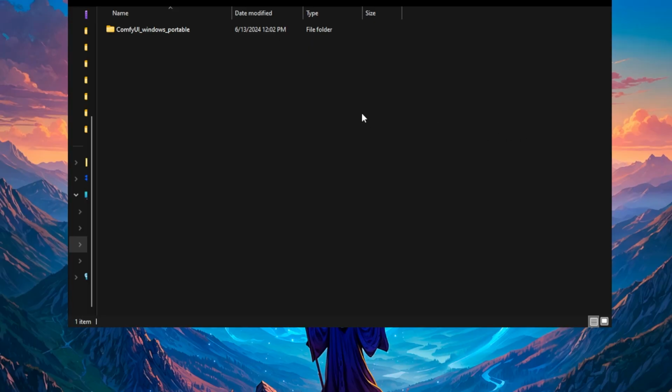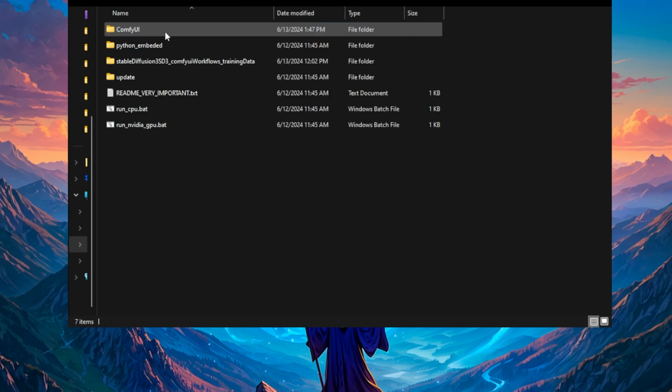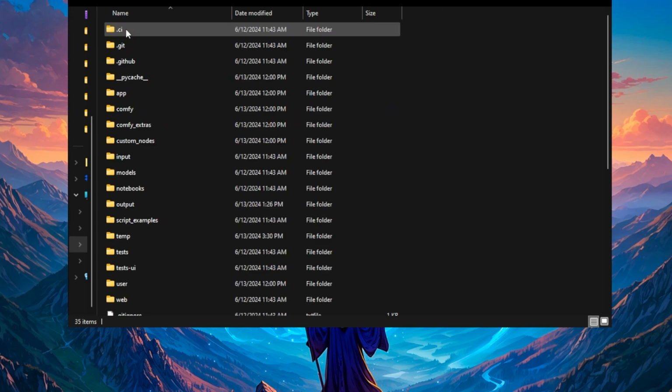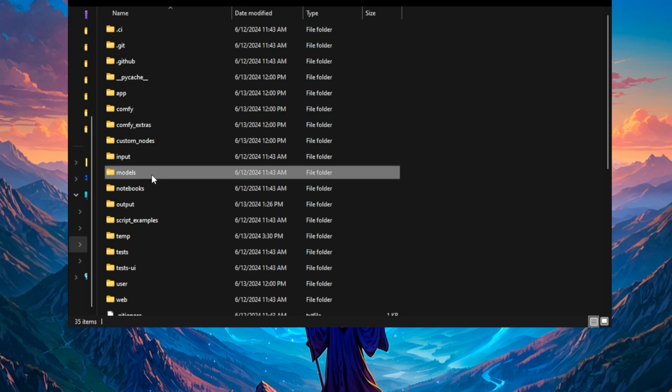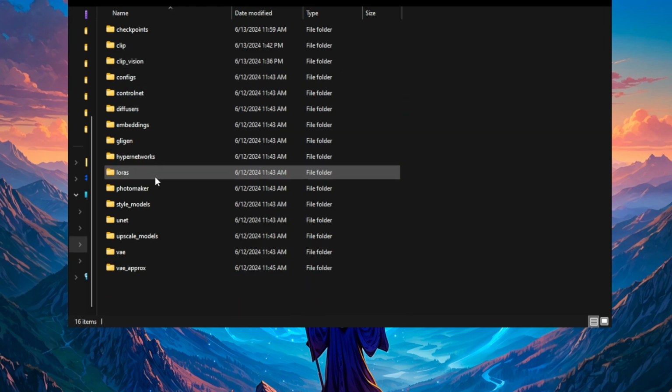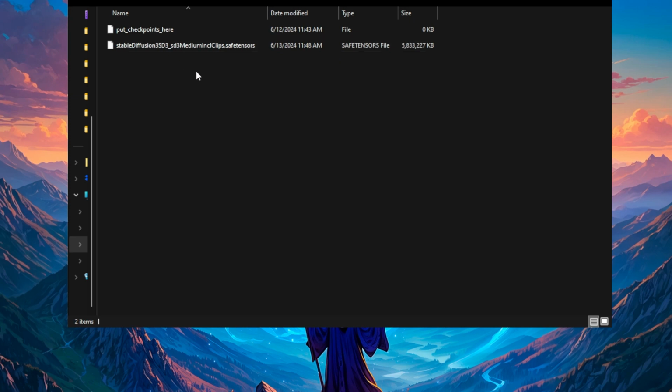After you extract the ComfyUI's downloaded file, which is about 1.2 gigabytes, you will need to use your Windows Explorer to go to the folder associated with that, and you need to go inside ComfyUI's folder, go into Models, and then go to Checkpoints, and then you need to copy the Stable Diffusion model that you just downloaded from Hugging Face to this location.